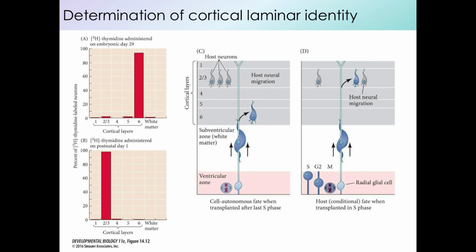Another important aspect of this is that the fates of the cell become more restricted as development progresses. So those cells that are born earlier have the potential to give rise to any neuron, whereas the later precursors can only form neurons of the upper layers. And that's related in part to the stage of the cell cycle that the cells are in when you take them, because a younger neuron has the potential to become part of an inner layer and also an outer layer, but we're not going to concern ourselves with that aspect of how this relates to the cell cycle.